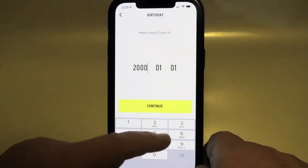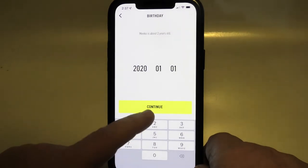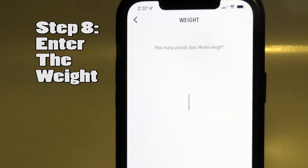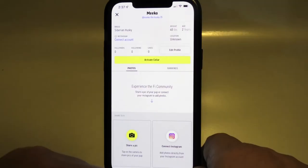Oh no, he says he's 22 years old. Let's just put in a date. Here we go, Leanne would know his actual birthday. Of course, his mommy would know. Thanks, Val. He's a small husky. He's a male.